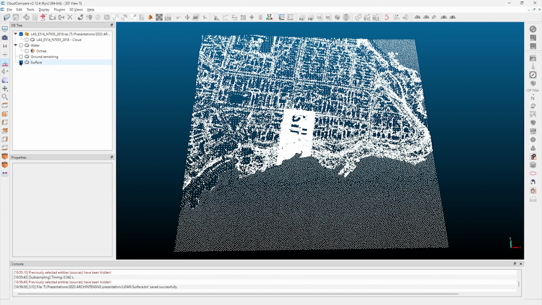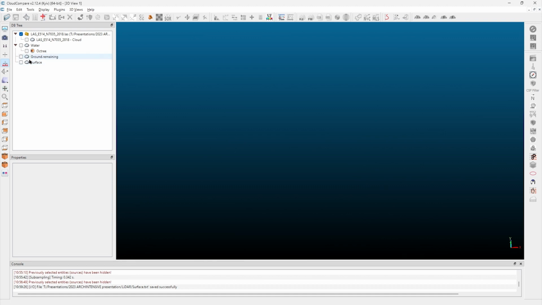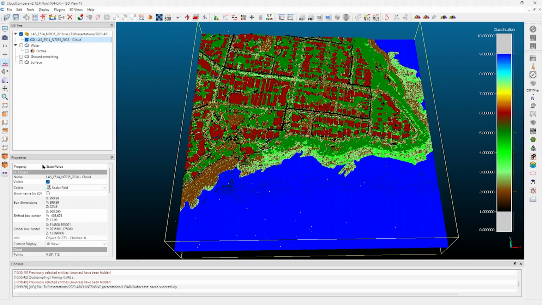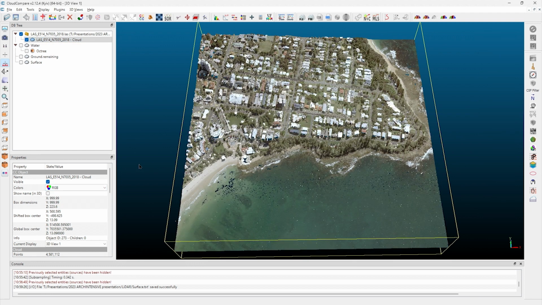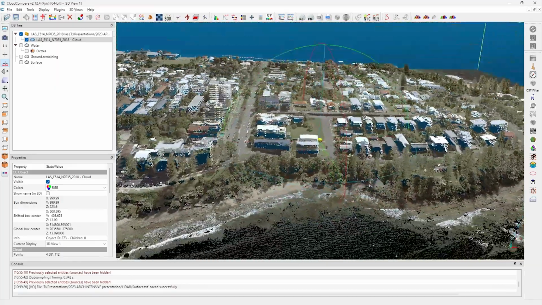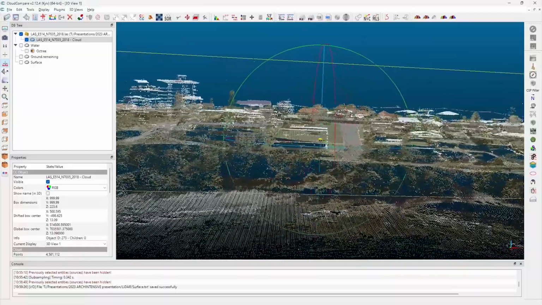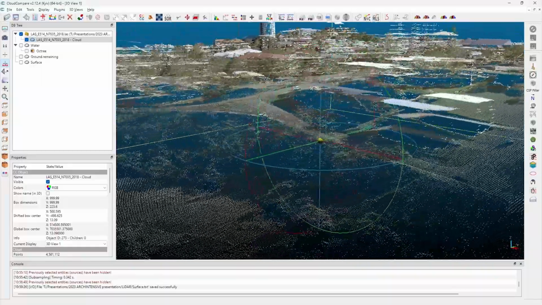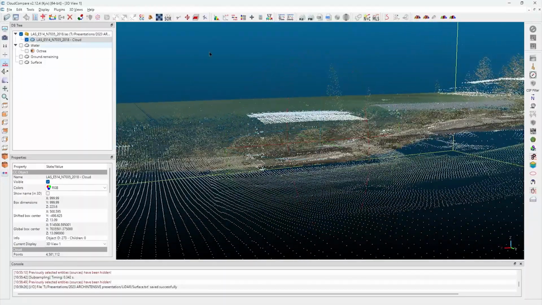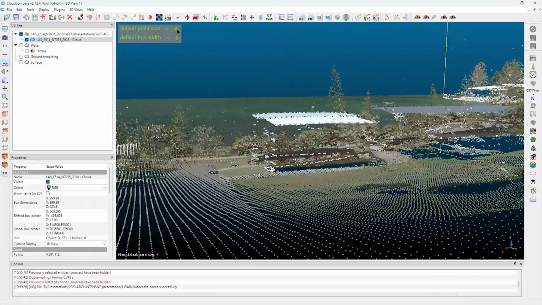Now, what else do we need? It's nice to have a surface, but there's probably a bit more that we can use for our context model that we've got in here. And I think specifically the trees and maybe the buildings could be useful. As you can see, there's some interesting trees around the place, and I think they would add something in Archicad. So we're going to export those as well.